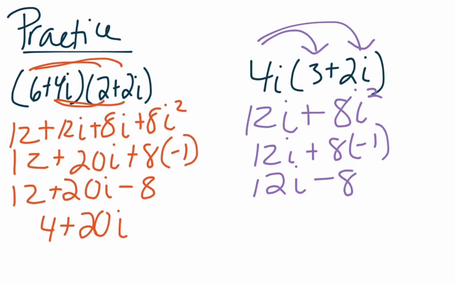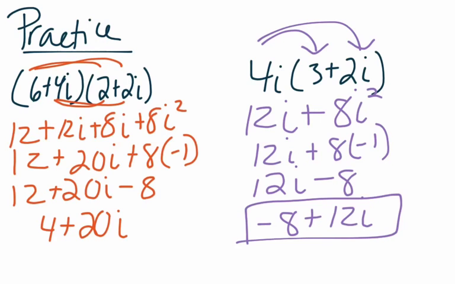So we do want to write it so that the real number is out front and the imaginary number is the second one. So instead of 12i minus 8, I'm going to do negative 8 plus 12i. Make sure that you move the operator with it. Okay, this is actually a plus negative 8, and so the negative would move with it. Okay, next thing is a huge caution.